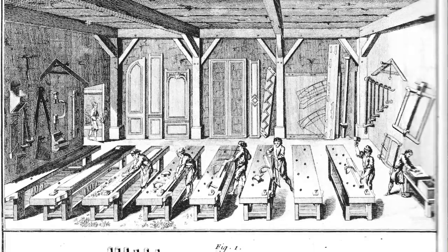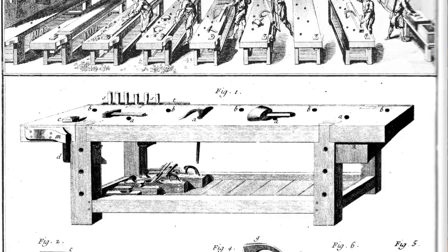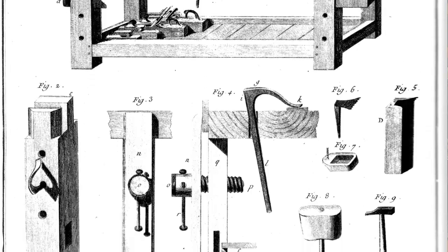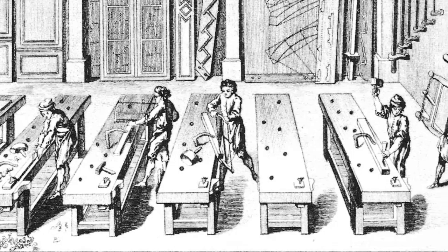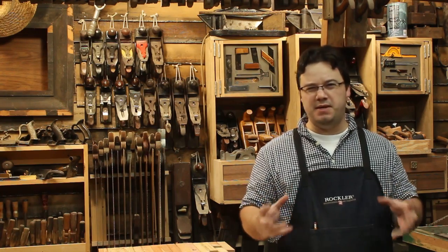There's one picture in particular, a meticulously detailed woodcut with a dramatic title, Plate 11, that has captured the minds of modern woodworkers looking to add some old-timiness to their workshops. You have to get past the fact that Roubo seemed to be running some kind of sweatshop packed full of workbenches and what looked like little children, or Oompa Loompas. Regardless, the lower half of the plate illustrates a big, beefy beauty.